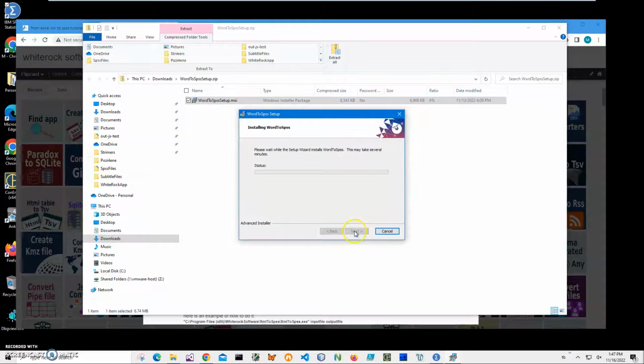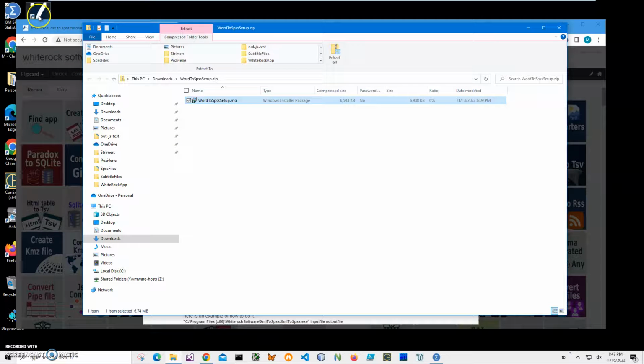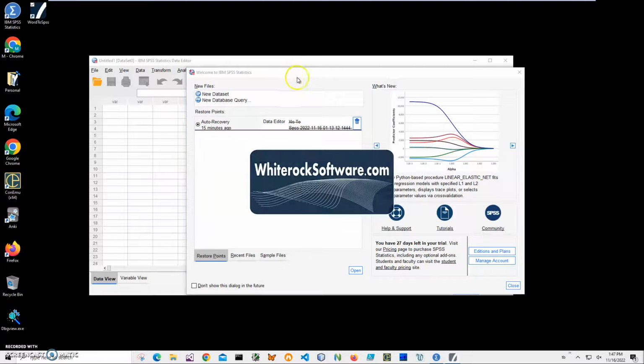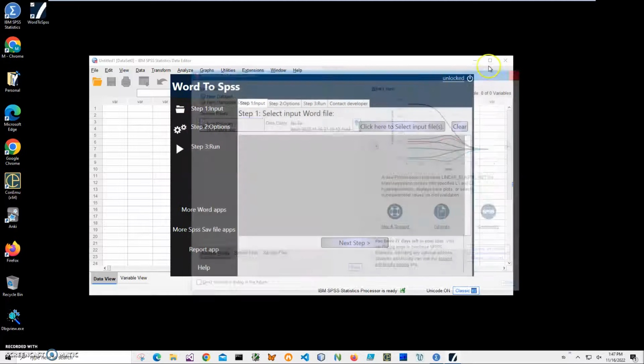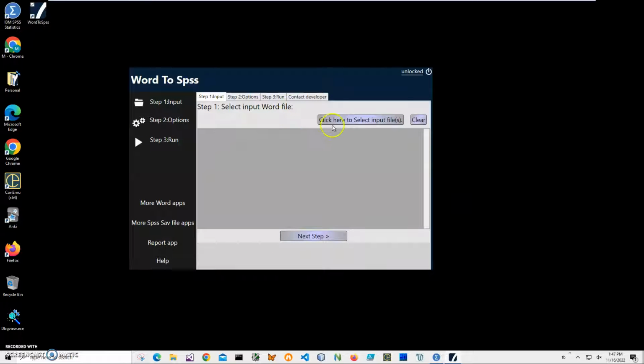Click on next, install. Click on yes and click finish on the final screen. And you can see the application has been installed on my computer. I have a new shortcut on my desktop, so I can close this and this. Let's minimize statistics here. So I double click on the shortcut to launch the app.